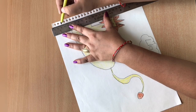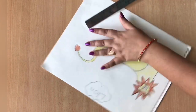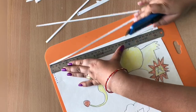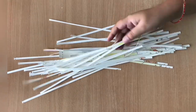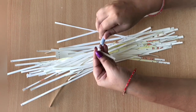First, mark the drawing sheet at a distance of 5 mm on both sides and then cut it into strips with the help of a paper cutter and a scale. Make two rolls of 10 to 12 strips with the help of a quiller.